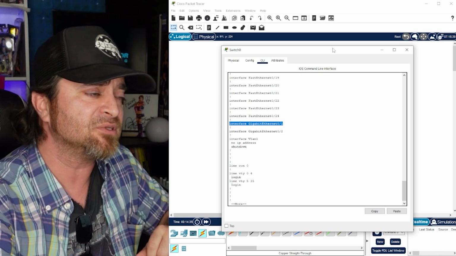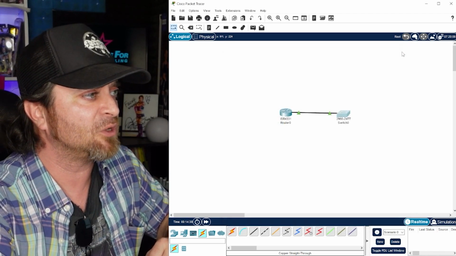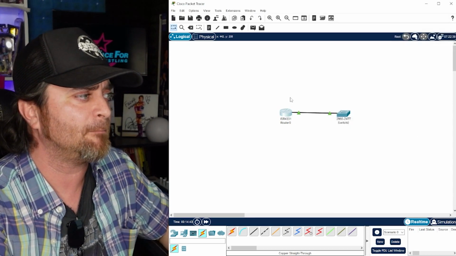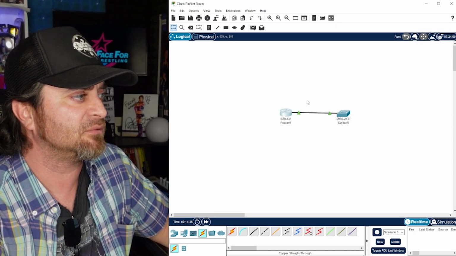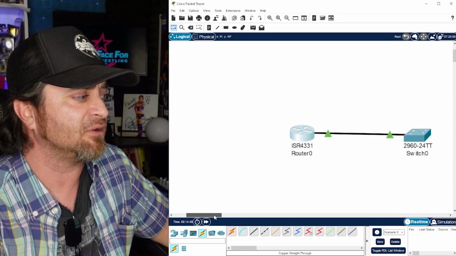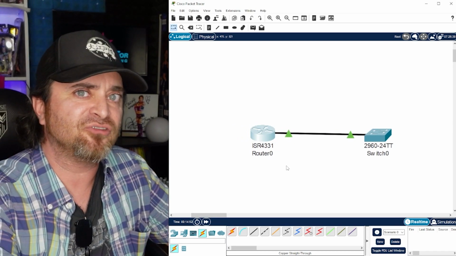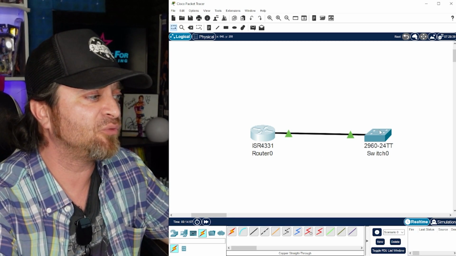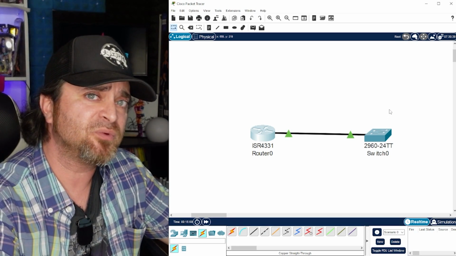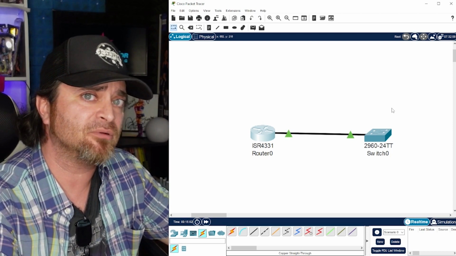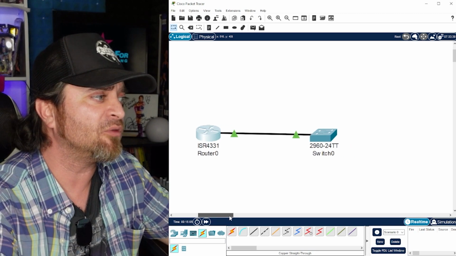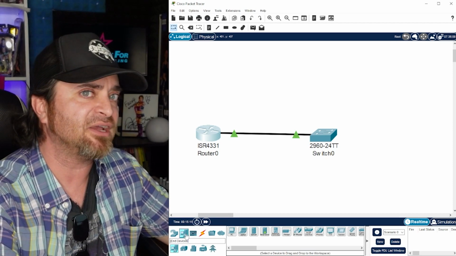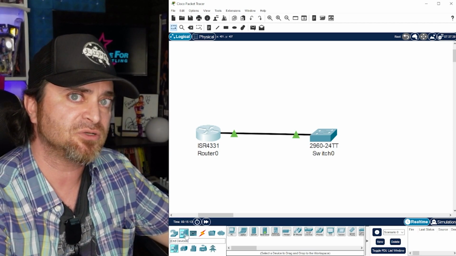Let's take a look at this on the diagram and see what we're talking about. So I'm going to close this because we don't really need it. And we can see that we have our router. Sorry about that. We'll zoom in. There's a lot of zoom on this and it goes quick. So the router on the left is our, let's say, ISP modem for our house. And then the switch on the right would be a switch we've put in place to be able to capture everything for Session Monitor. Well, what would go on the backside of that switch? That's where we come down to end devices on the bottom left corner of the actual Cisco Packet Tracer.